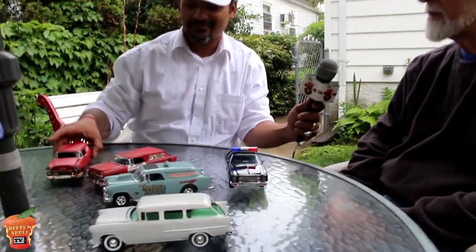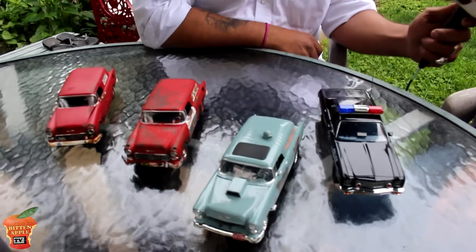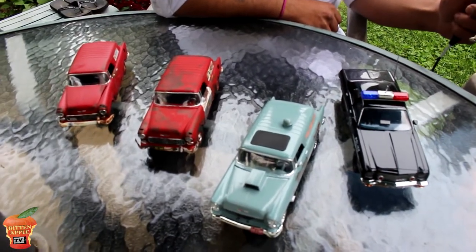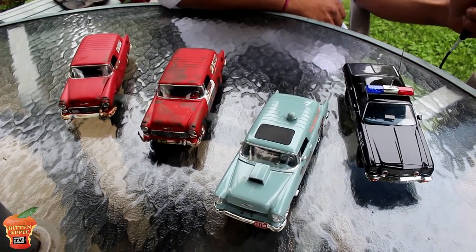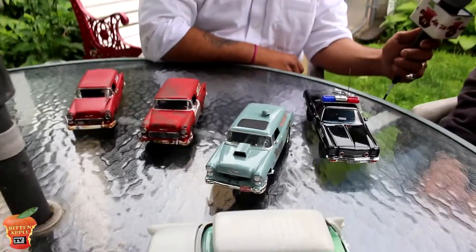So, tell us about your new models today. Well, for the first time, we have the three Nomads together that were built. We have the original one, that's the first one. We have the second one, which was built online. We showed everybody how to do that one, a minute at a clip. My son and myself working late into the night with that one. And we also did the drag car late into the night. So those were the three that we actually completed on the Nomads.